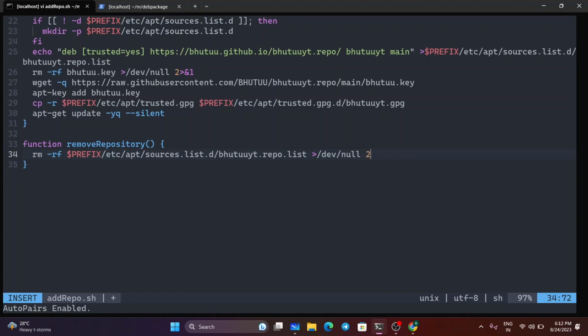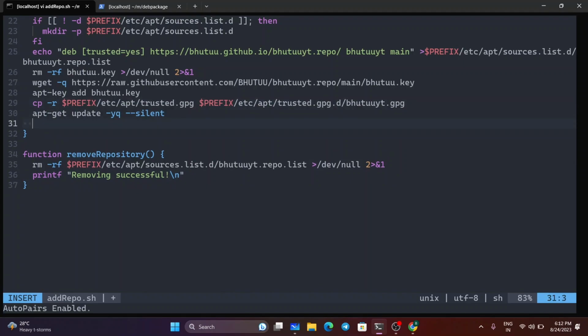Then after this, we can print repository removing successful. Or here we can print installation successful.